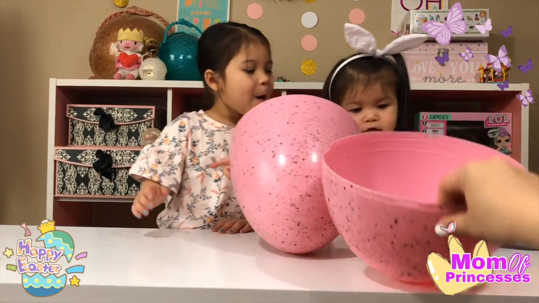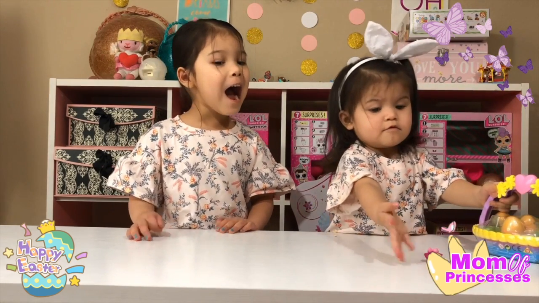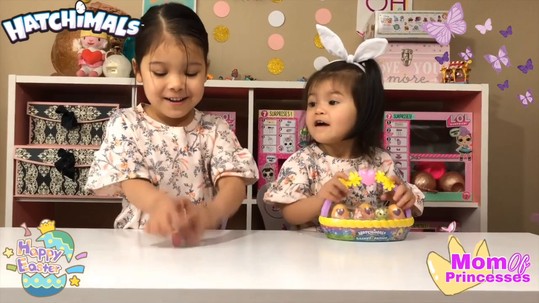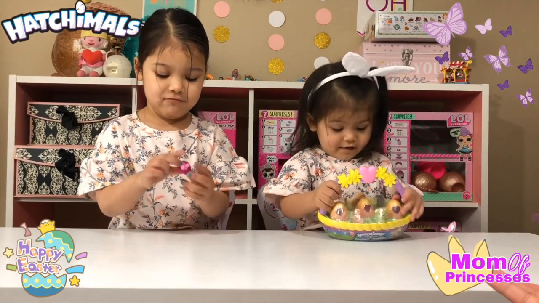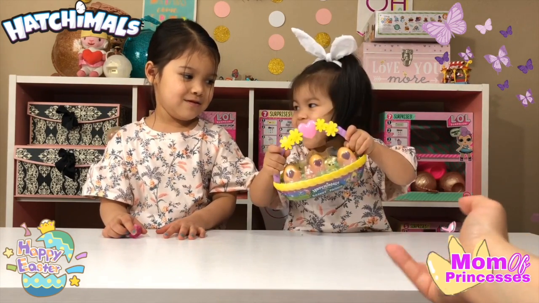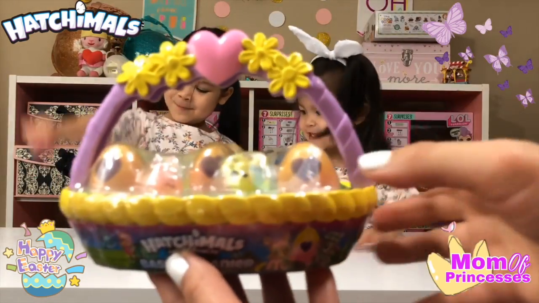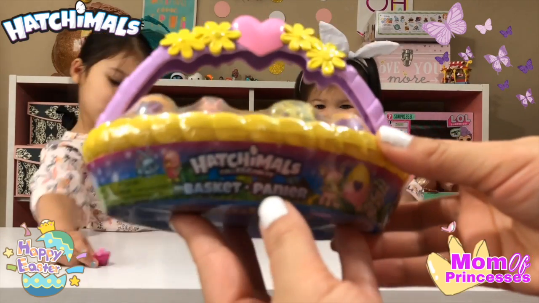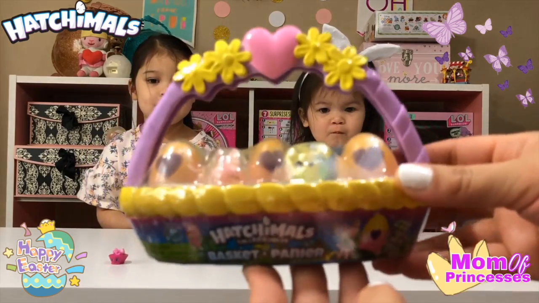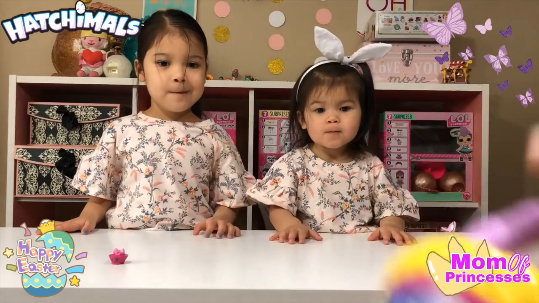What's inside, Sage? Wow. What is that? Cute. Can I see it, love? Let me open it. Can I see it, Bobby? Give it to mommy. Thank you. So we got the Hatchimals collectible baskets. Yay. Easter basket, and it comes with 4 Hatchimals and 2 unopened Hatchimals. So let's open them up.